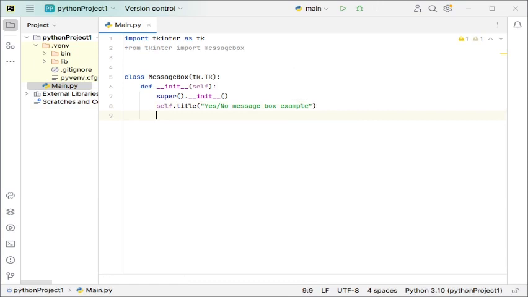After the title, you can set the geometry. You can define the geometry by just typing self.geometry. Then we can enter the values. For instance, I can just use 800 times 600.